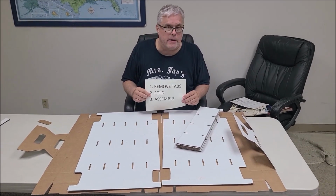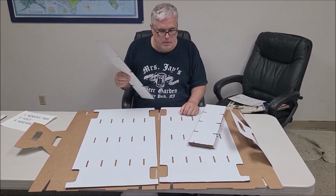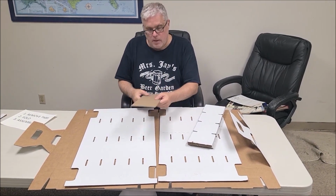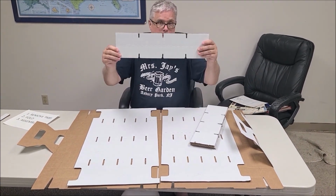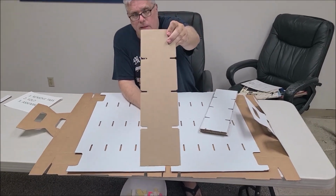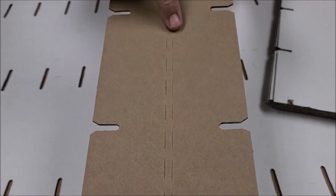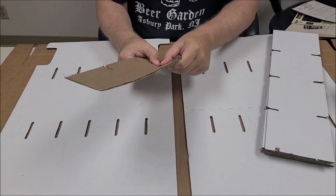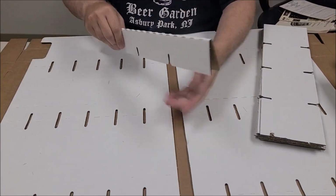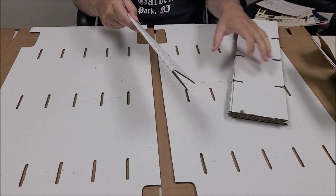Now, this is a very important part of tote assembly. The more diligent you are about folding all these pieces, the better your assembly will go. It's crucial. So, the first thing you can start folding are these dividers. They fold in half. If you pan in here, you'll see that there are these perforations in the cardboard. Now, they don't go all the way through. They're designed to enable you to easily fold these, in a fashion where when you're done, you'll have a nice flat ridge right here. This is very important, and you want to do this with all 10 of these.